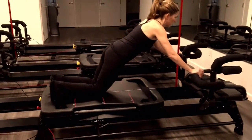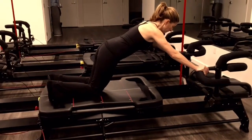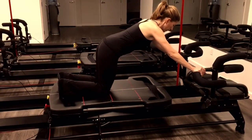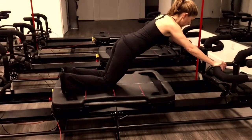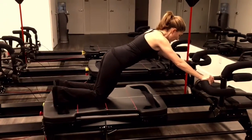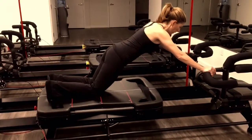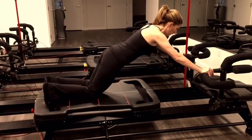Debbie is demonstrating the icebreaker, leading into the chest press and then leading into the tricep press. Her arms are straight and her feet are in the back pocket. She's pushing out from her core and bending her knee slightly. She's keeping still, getting all the energy from the core.